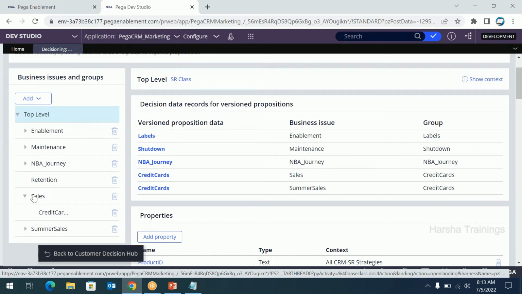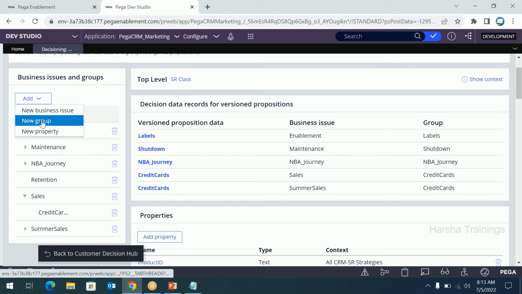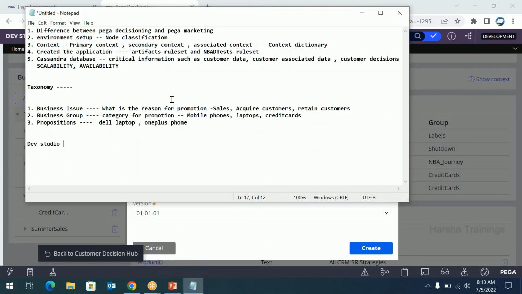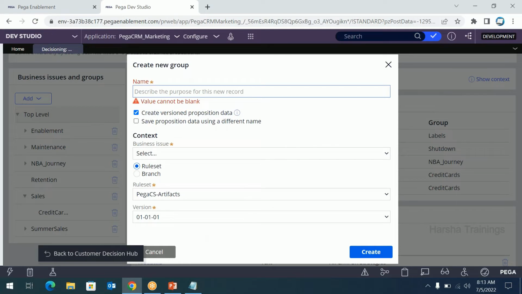We already have one business issue called sales. Under business issue sales, we will add a business group. So I click on new group, which is nothing but the category for promotions. Business group is nothing but category for promotions. So let's say we'll create something like internet plans.